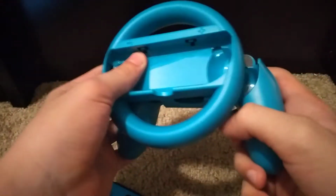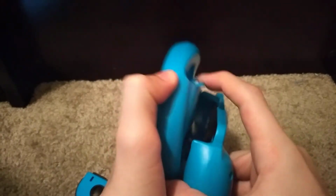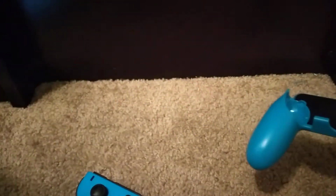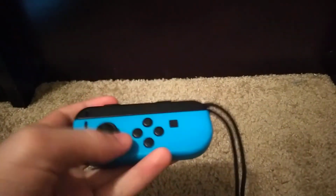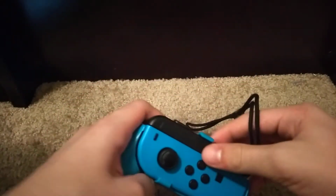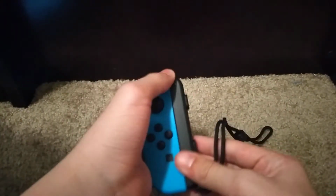You know what I wished happened? You put this and this together. So you have the analog triggers, yet you have these good grips. That would be cool. But instead you have to put on the trash strap like this. Then you have to get this thing. And you have to go boom like that. And you have these trashy triggers that are not analog because the Switch went digital buttons, which really sucks since I prefer analog since I play Xbox. So yeah, that's it for the Joy-Cons.